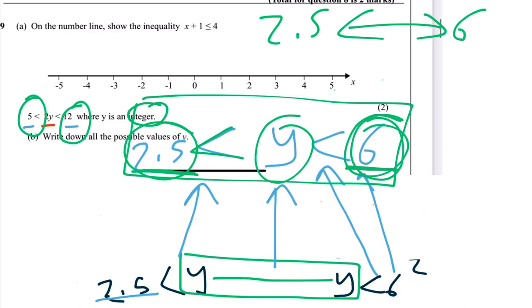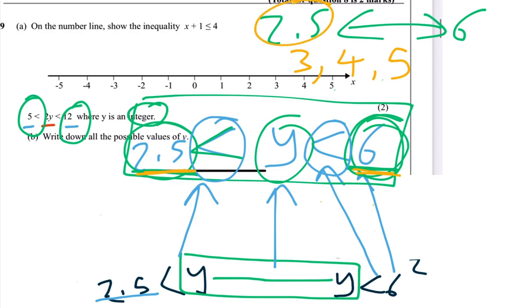But remember, both inequalities, this is interesting, don't have the equal sign at the bottom. And because they don't have the equal sign, you can't include the numbers. Now, we can't include 2.5 anyway because it's not an integer. And we can't include 6 because it doesn't have the equal sign. So it will be 3, 4, and 5. Again, we can't have 2 because 2 is below the 2.5. 2.5 is the minimum. We can't include the 6 because the inequality sign doesn't have equal. So we have to stop at 5. So the answer is 3, 4, 5.